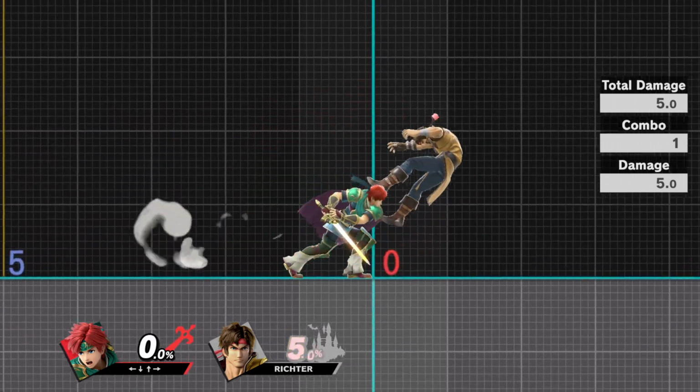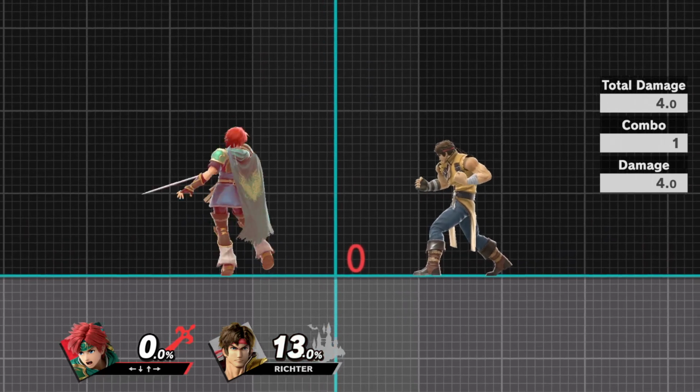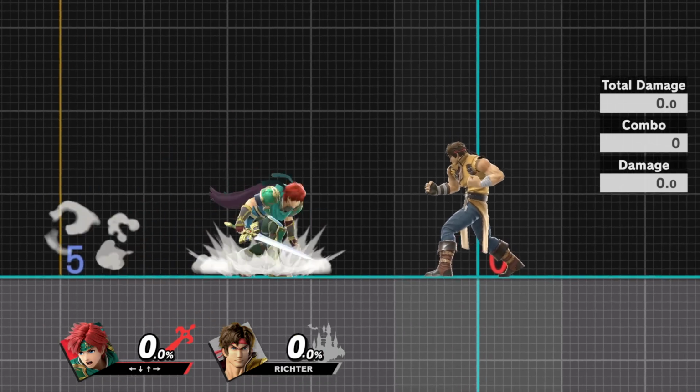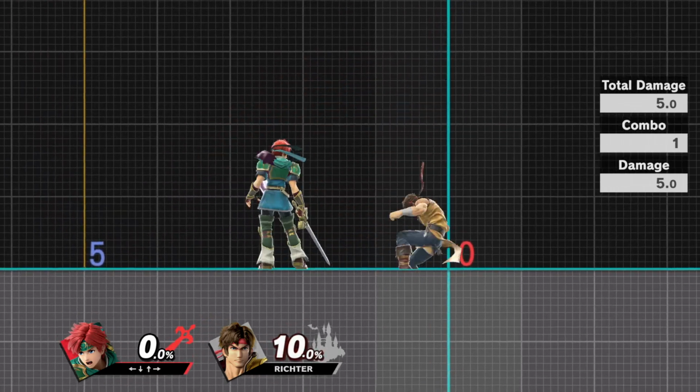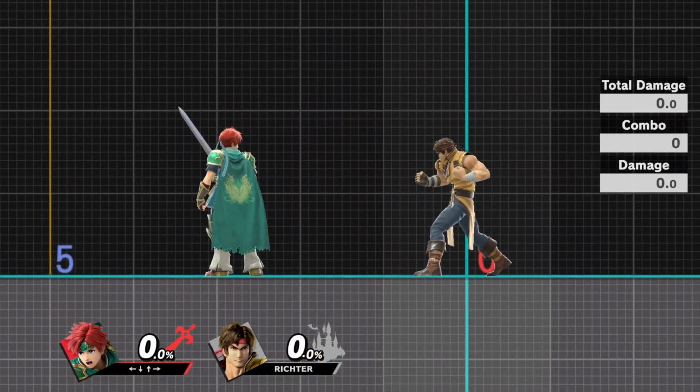Obviously, there's no variation here. You just start with it. It can be pretty safe at max range, and in general, you can use this move at max range and still get good value out of it. So, you can use this to poke, like on people's shields, and then stagger the hits and stuff like that.